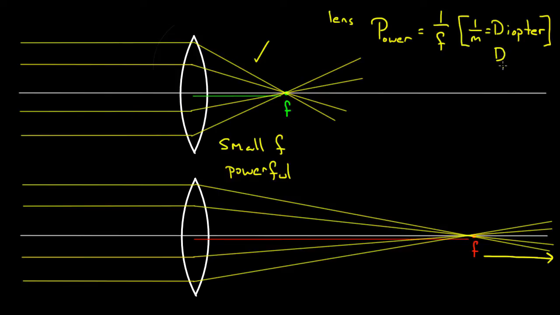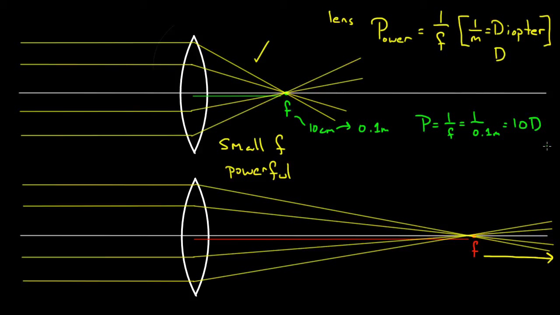This makes a little more sense, because if your diopter measurement is large, that means powerful lens. And if your diopter measurement is small, that means not as powerful of a lens. And so in other words, if this focal length up here was 10 centimeters, well, I'd have to convert it to meters. So 10 centimeters is 0.1 meters. And then to get the power for this lens would be 1 over the focal length in meters. So I'd have 1 over 0.1 meters, and that would mean this is a 10 diopter lens. It's supposed to be a D.